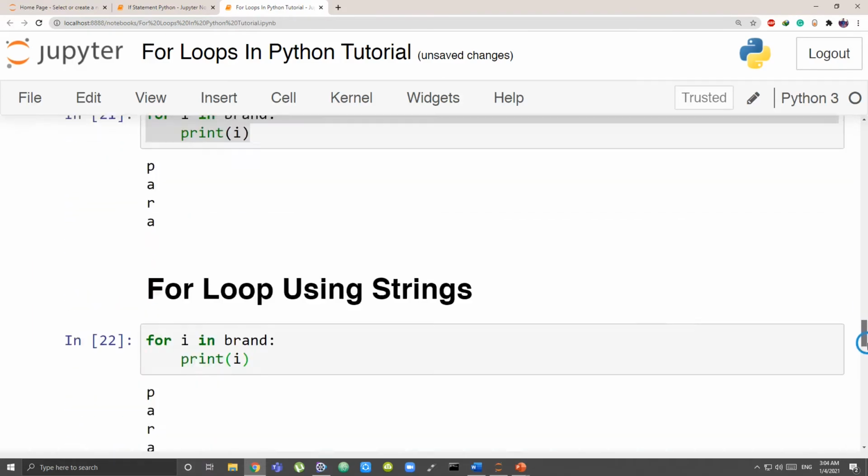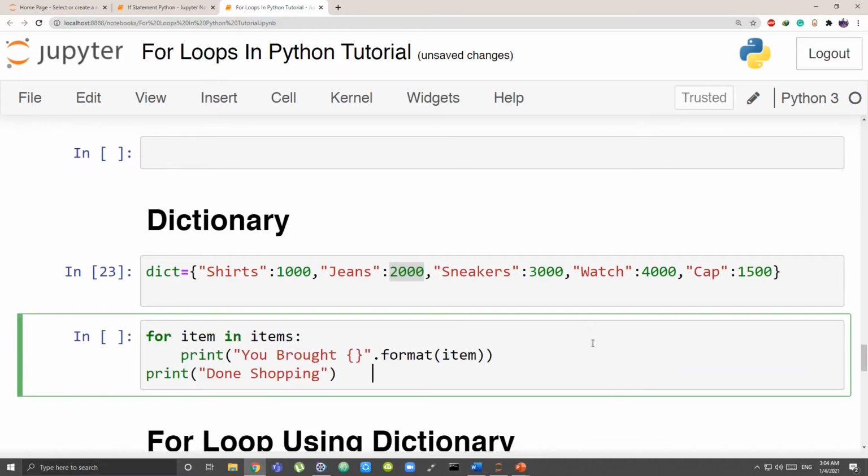Obviously the name of my dictionary is dictionary. That time we had the list as items, now we have a dictionary. Print item, let's see, is it giving us anything? And what is it looping over?